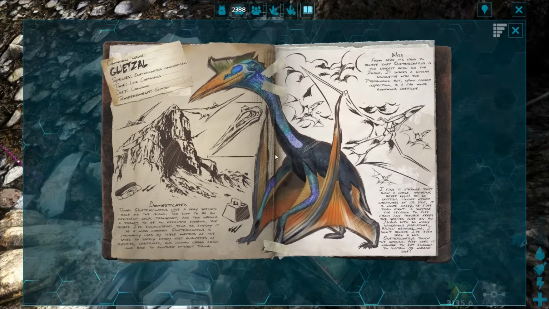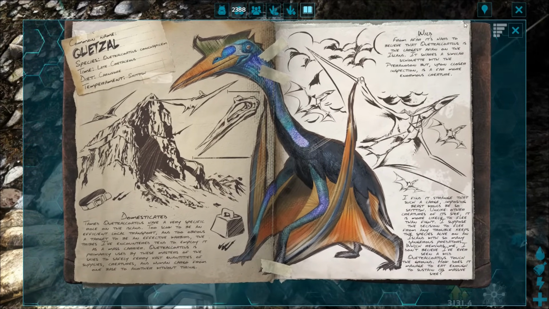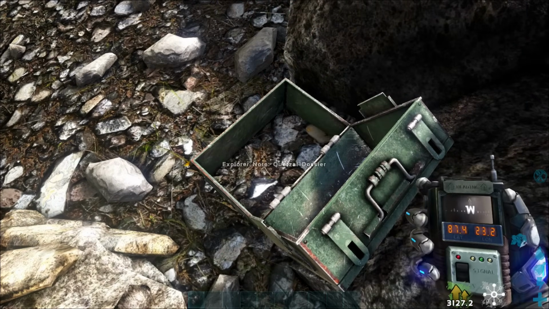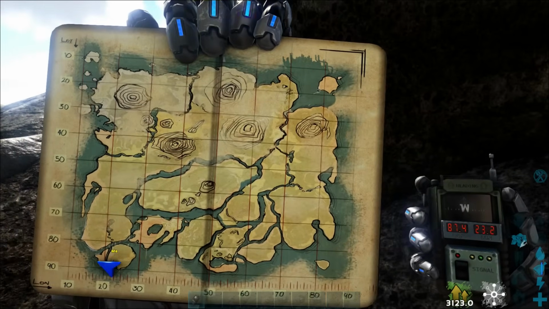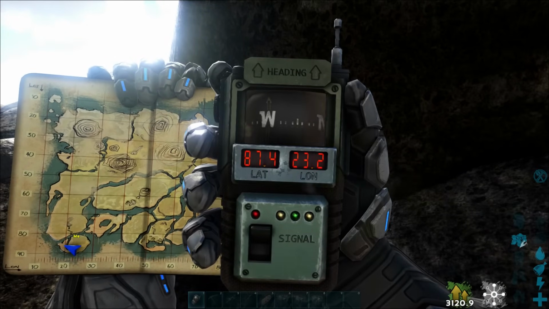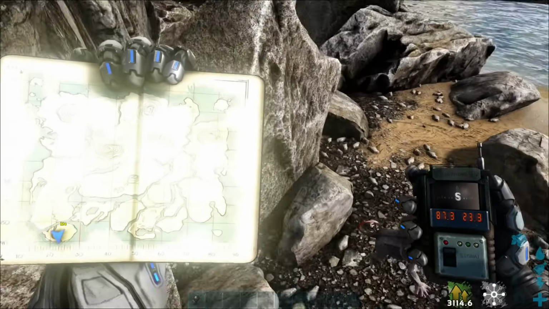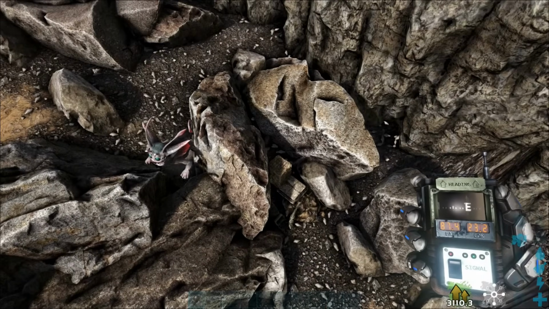And this one is the Quetzal Note. It is part of the Helena notes, or dossiers to be more precise, and I'm just going to get some altitude and show you the location as well. But here are the GPS coordinates and the map, and the GPS coordinates are 87.4 by 23.2. So if we gain some altitude, we can see there's a cliff around. We're going to follow that for the next note.